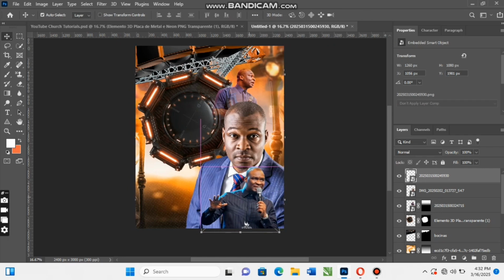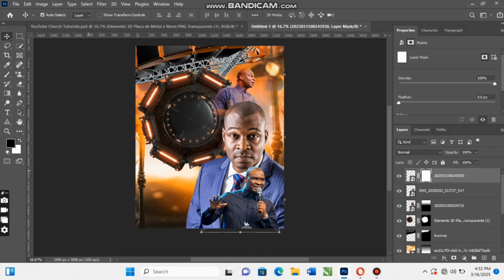So you must have this at the back of your mind that while you are designing, your elements should be properly arranged. I just faded this apostles image to blend with the background.